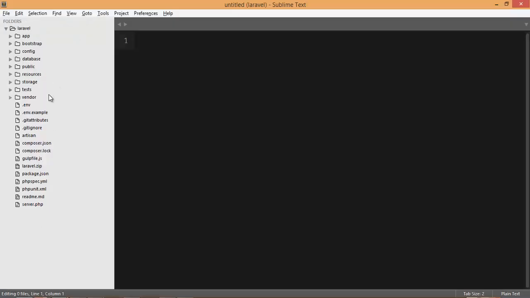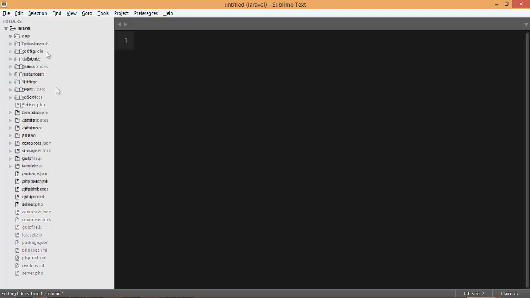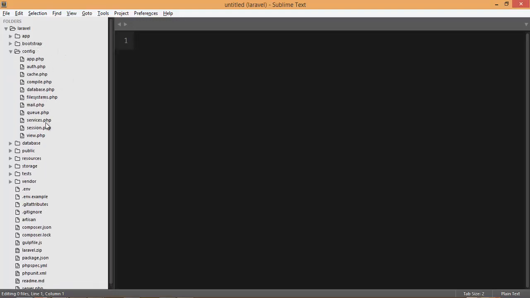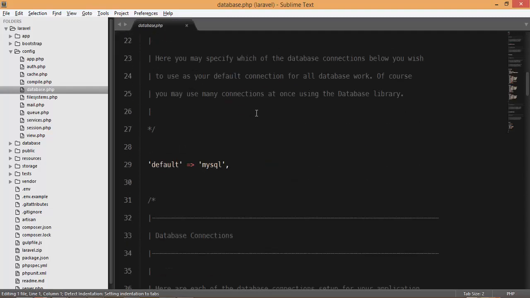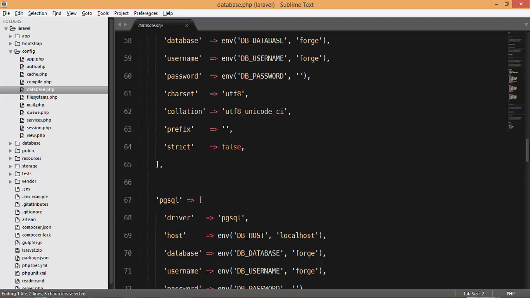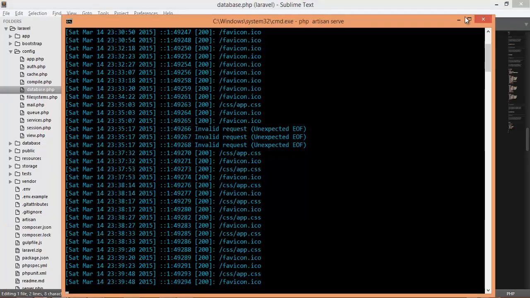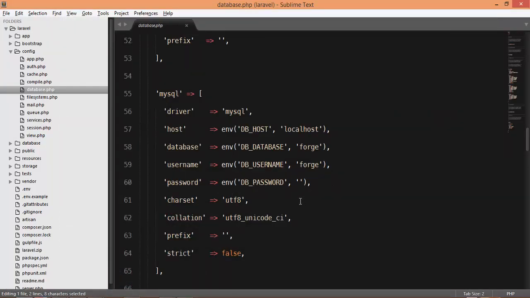So inside our application, you can go to config, and database. Right here the default is MySQL. Because we are talking about the basics, I don't want to use an environment like Homestead or something like that.